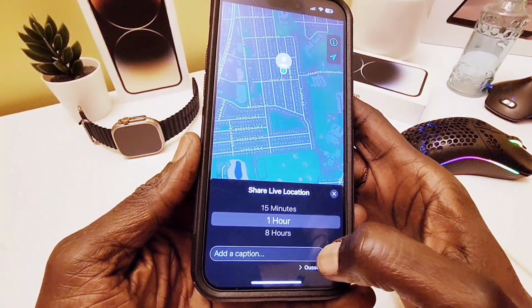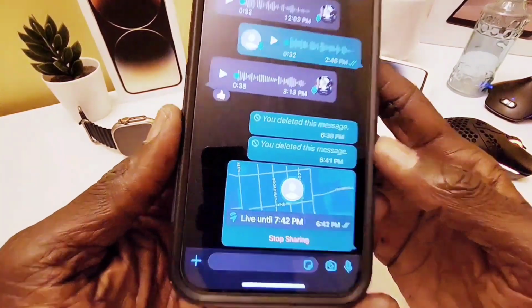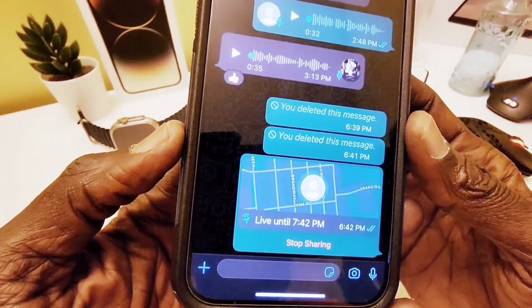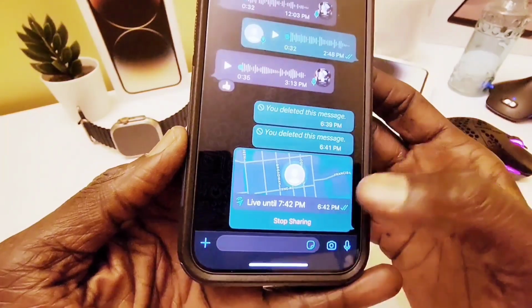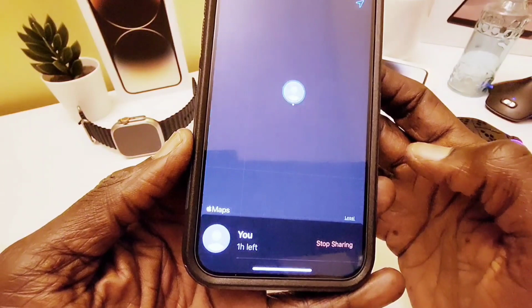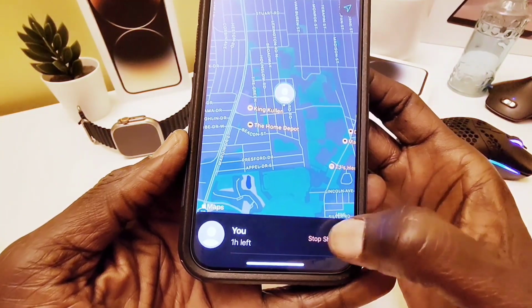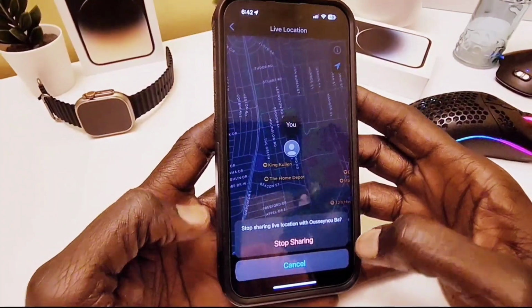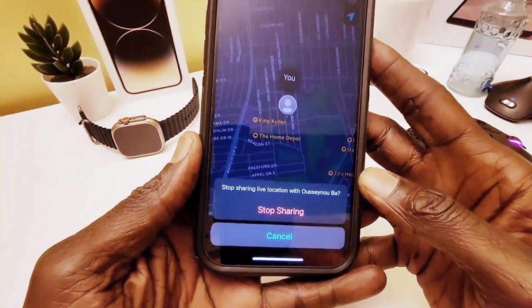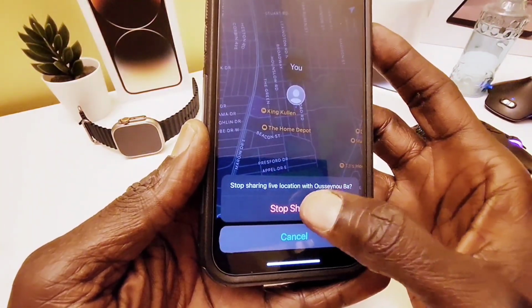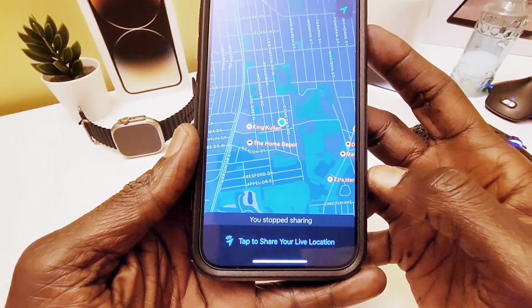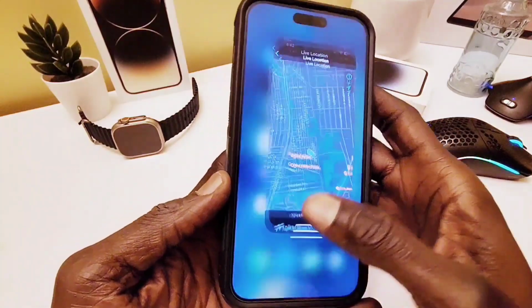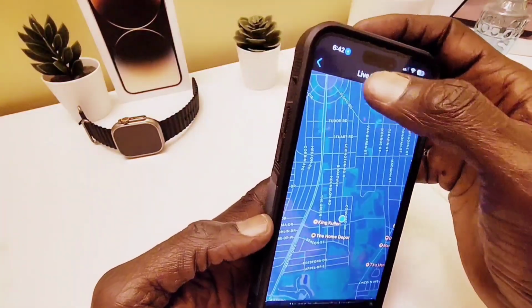I'm going to share my location with my friend for only 1 hour, and after 1 hour it's going to stop sharing. As you can see here, it's already set up. It's very nice, and the location shows right on the chat page. Then you can go back and select End location if you wish to end it sooner than expected. This feature comes in handy when it comes to safety issues. If you want to go somewhere and you don't feel safe, you can share your live location with loved ones.